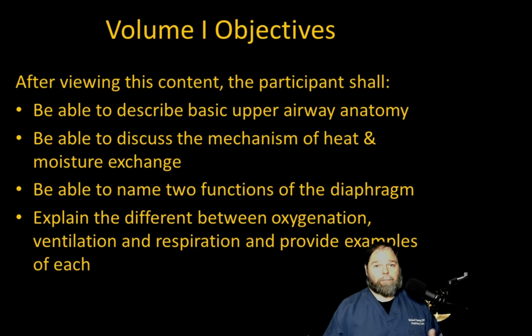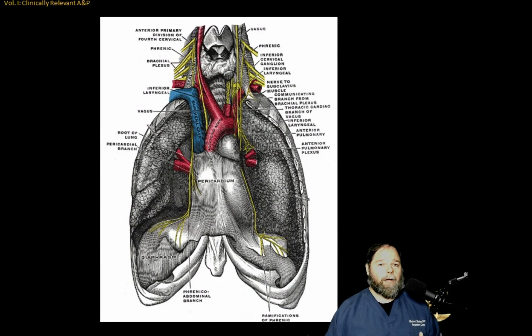We're going to talk about the diaphragm probably in a way you haven't thought about before and why replacing all the functions of the diaphragm are important, not just the inspiratory side. And we're going to go back to the difference between oxygenation, ventilation, and respiration and provide examples of each of those so we can think about what we're doing with our ventilator, with our bag mask, with our supplemental oxygen every single time. So first I want to talk about the nervous system.